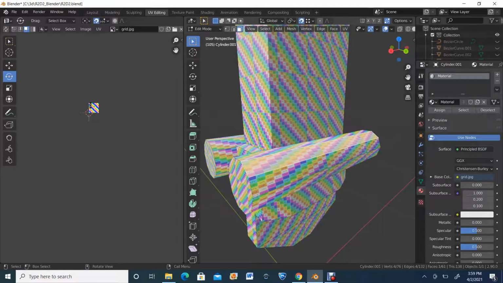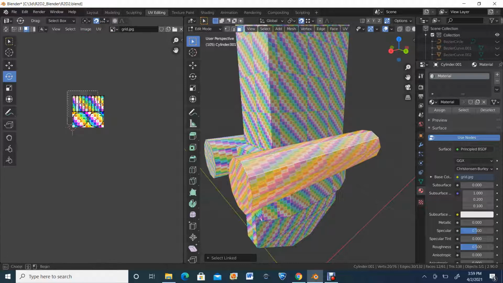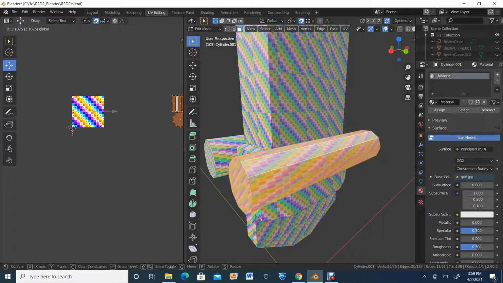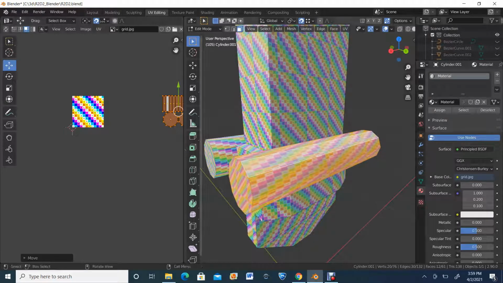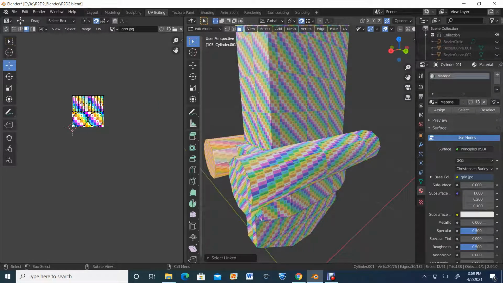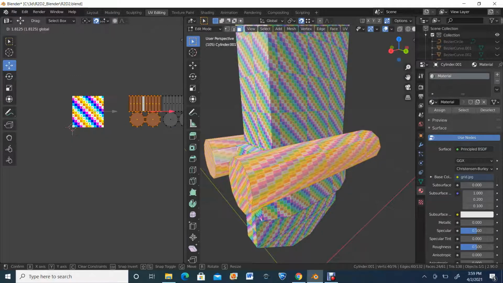So I'm going to, while I hover over this one, hit L. And then I'm going to take this one and also move it to the side. Cool. Hover over the other cylinder, L, boom. And then L so we see both of them. Select this one, put it to the side, line these up.